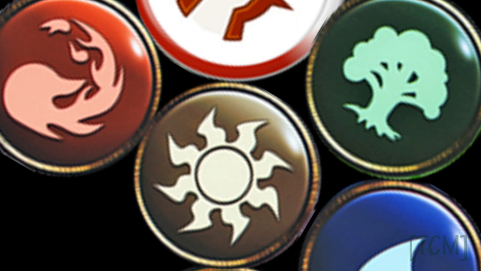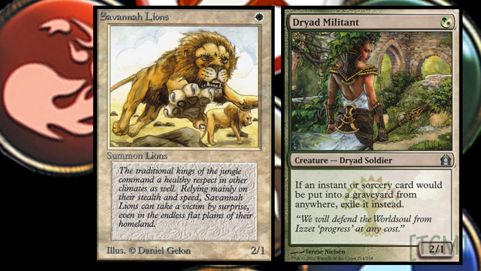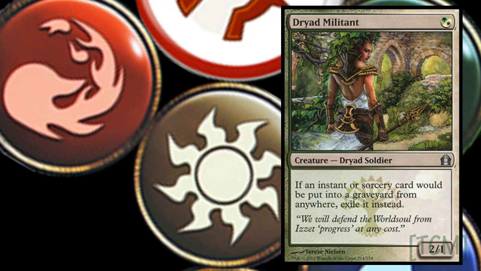Absolutely. So things like Dryad Militant is the other 1-drop that's still really good for you, especially in Boros, because it still has a hybrid white. It doesn't really care about graveyard much at all. It's almost Grizzly Bears if you Guildgate turn 1, play it turn 2. But if you can play it turn 1, it's still a really good attacker.